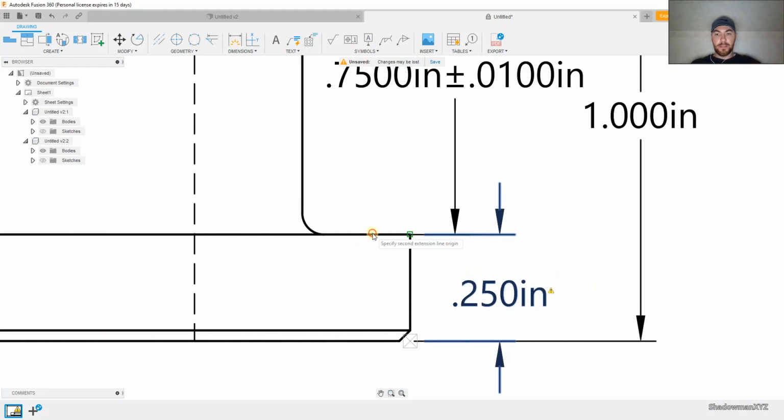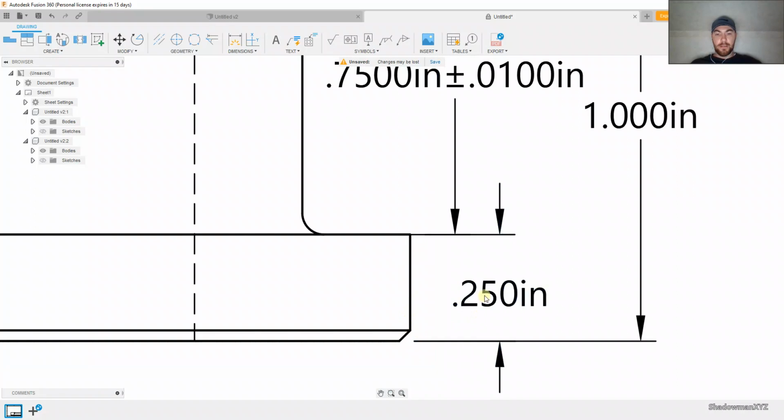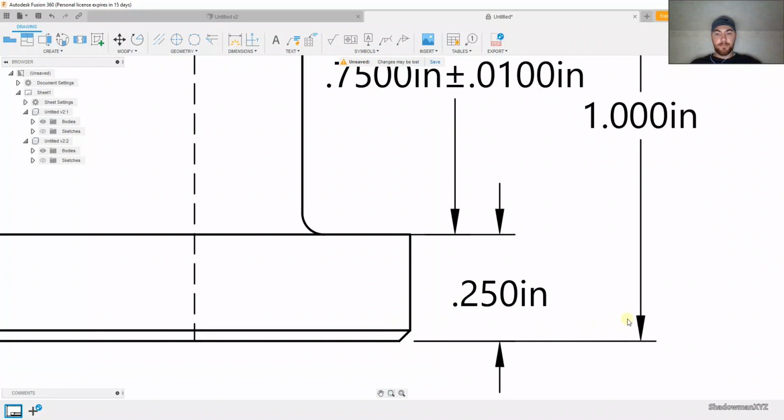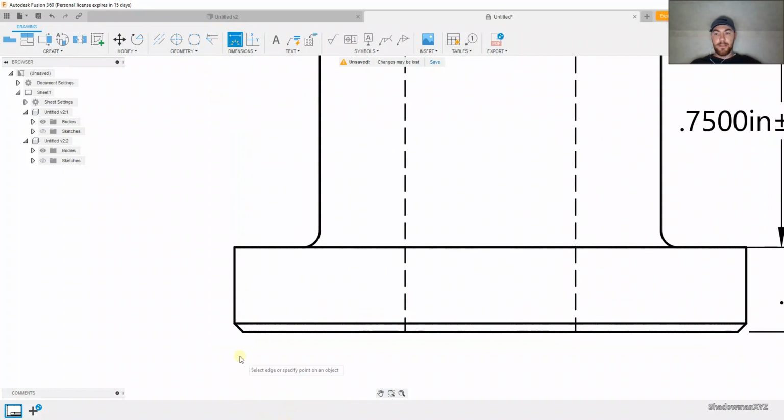Re-verify, so click here and here, boom, 250. If I had reassociated it here to here, this 1/4 inch would be the difference. The length there, take a linear measurement, click here, here, 25 thousandths.